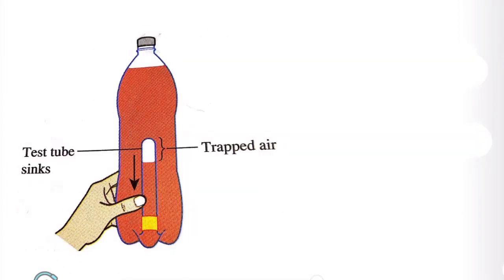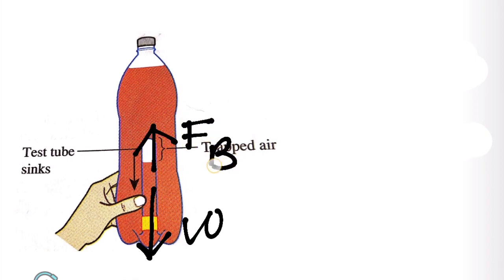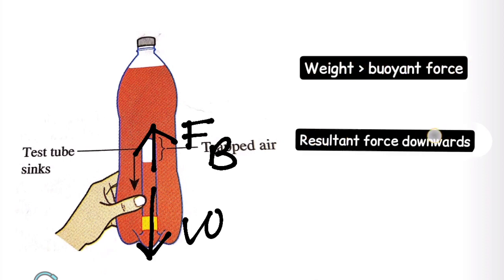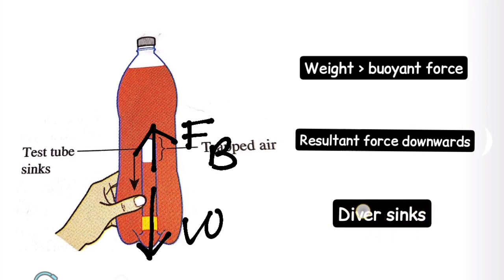Okay, so what happens when you press the water bottle? When you press the water bottle, more water will enter into the diver. So, the weight will increase. When the weight increases, the weight is greater than the buoyant force. So, when the weight is greater than the buoyant force, the resultant force is downwards. So, the diver will sink.